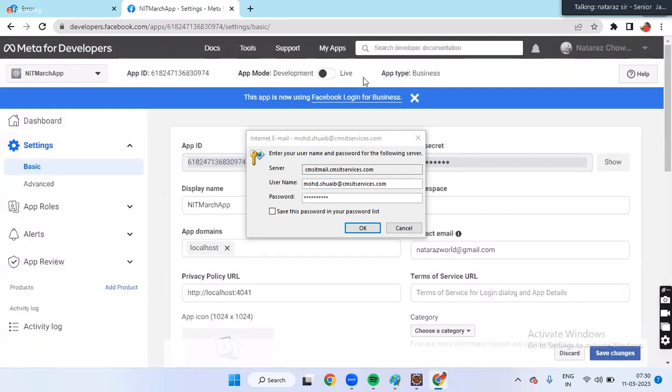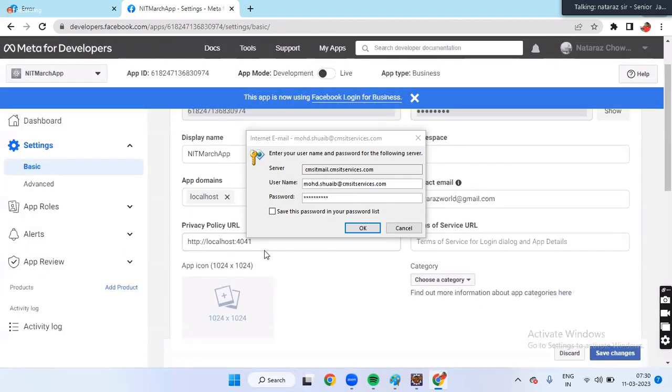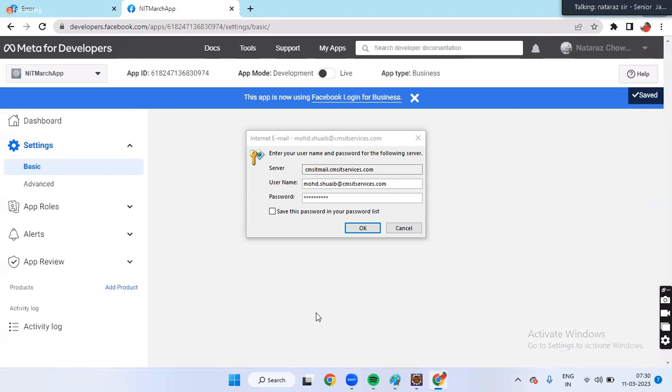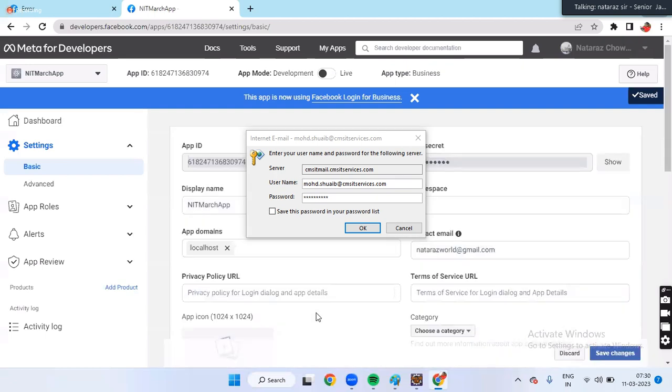No, there is no need of taking live, Raghav. Not required. Live means the real URL should be there, guys. Save the changes, guys. Changes are done.